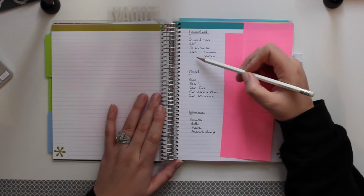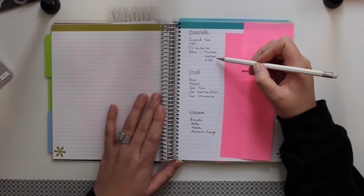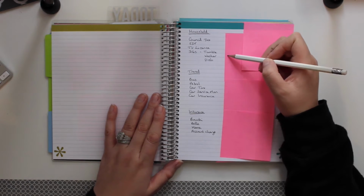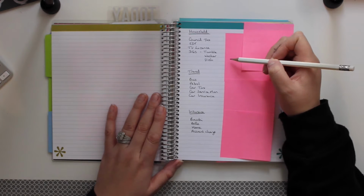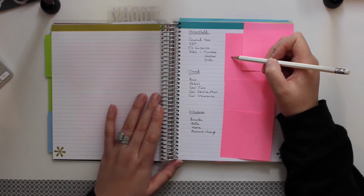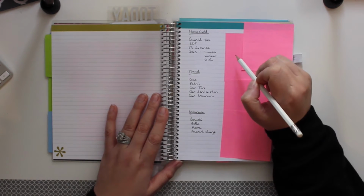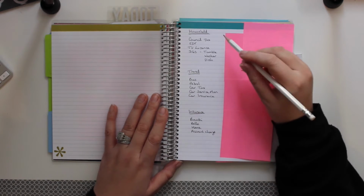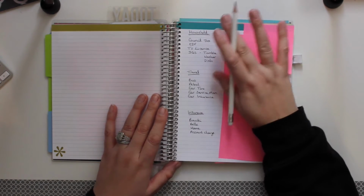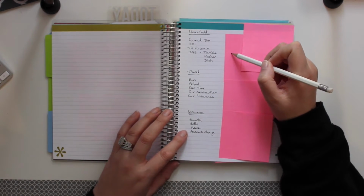This section here is something I am considering getting rid of. We currently pay for service plans on our tumble dryer, our washing machine and our dishwasher. They're not large amounts, and I have actually used the service plans on enough of a regular basis that I think they're worth it. If they can't repair my machine, they replace it for free, and I do actually think these are worth it, but I'm debating. After we have our fully funded emergency fund, that might change.